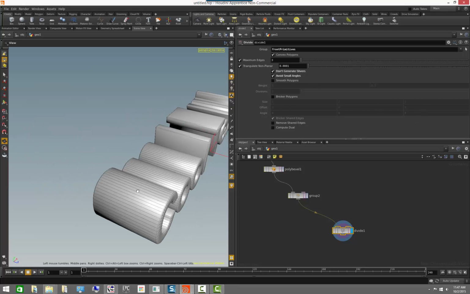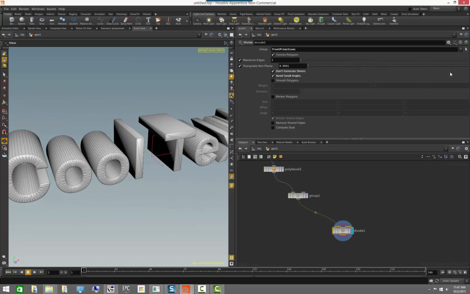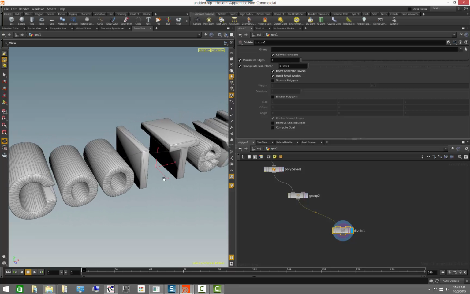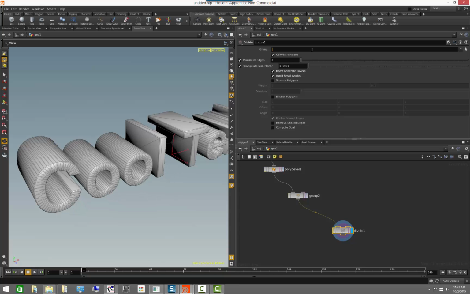Very cool. Now you will notice that I have a few options here, okay? I can do front primitives. I can also click on this, and you'll notice that front primitives has a little star by it. So I can click on that and actually erase my selection there. And now I get all the primitives again, okay? You can even do things, for example, like type in front, pre, and then put in a star, which will basically use a wildcard to find any groups that match this particular string name. So front pre in this case, okay?